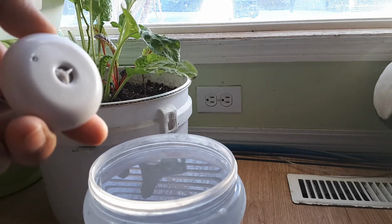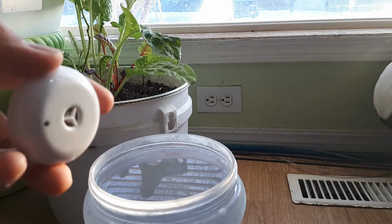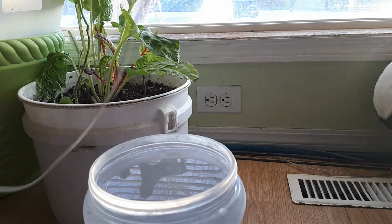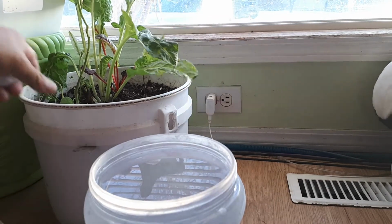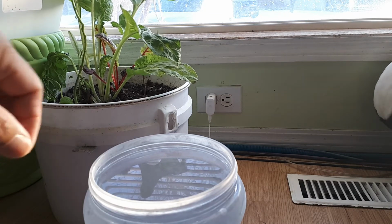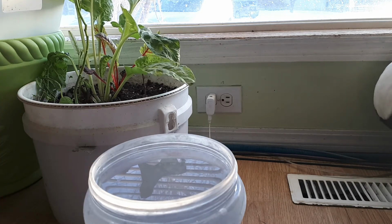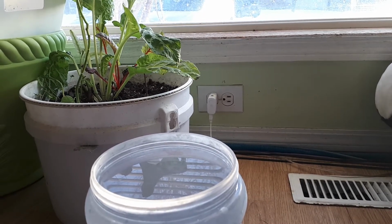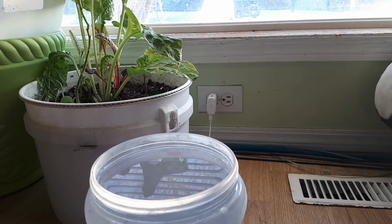You only use this in the wintertime, because in the summertime you get lots of moisture in the air, so you don't need that. So I'm gonna show you right now how it works. I plug it in the wall, and I got a little container with water, maybe around 1.5 liters. So I filled it with water.